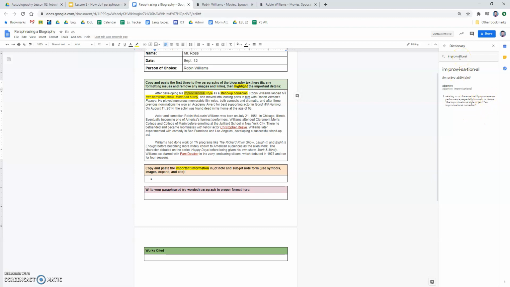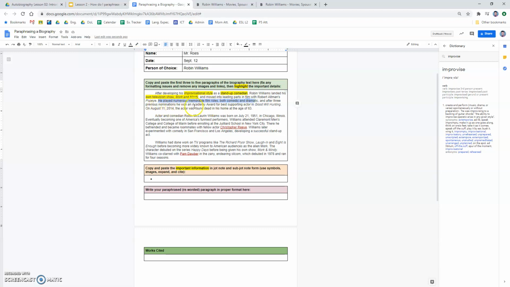And don't forget, you can always go back to the root word, improvise, which also means to create and perform spontaneously or without preparation. So this must tell me that he would do stand-up comedy with very little prep work, which can be very difficult for some people.